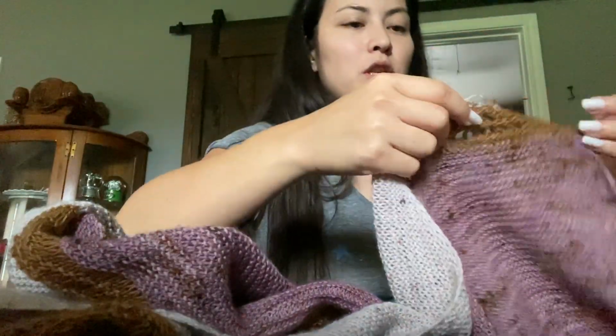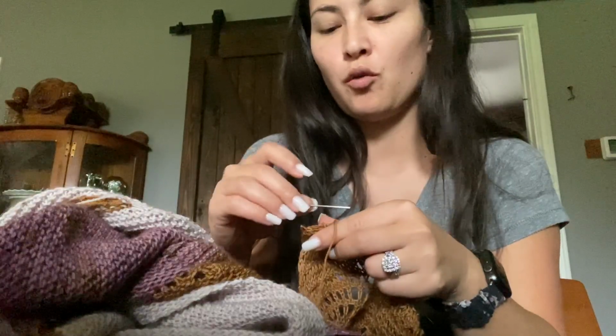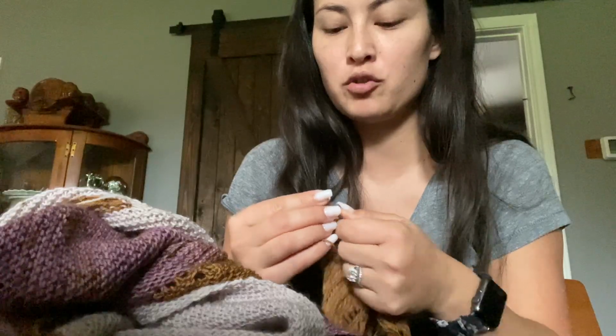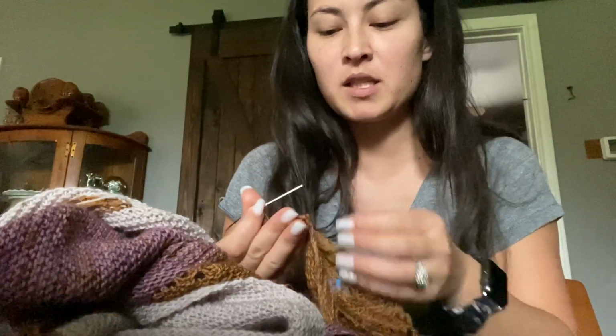Here, let's see how many ends. 1, 2, 3, 4, 5, 6, 7, 8, 9, 10, 11, 12, 13, 14 ends. And look, they're all only on one side, minus this corner here. I just don't really enjoy weaving in ends when it comes to knitting. With crochet, you can put it wherever you want. But knitting, you have to be very precise, especially when someone hires you to make the sample for them.